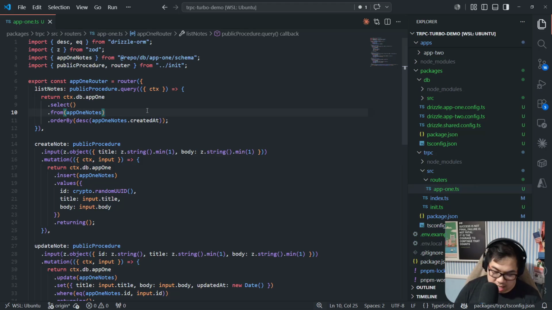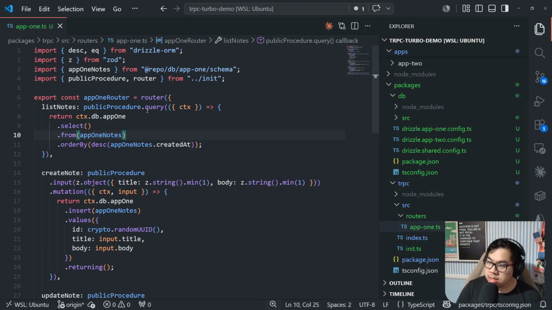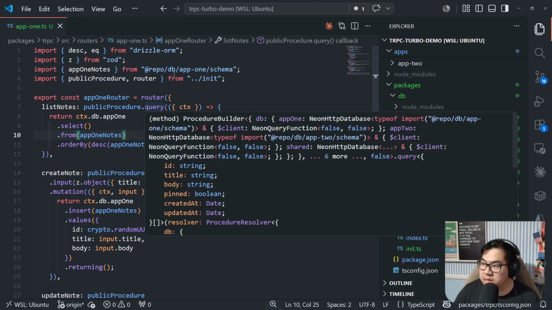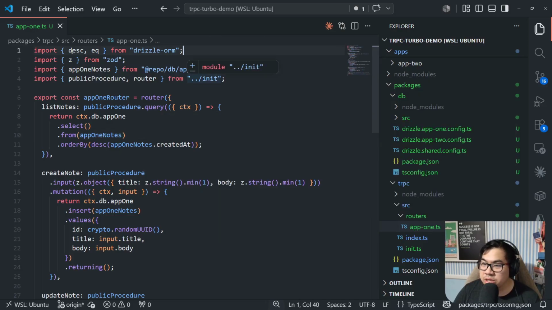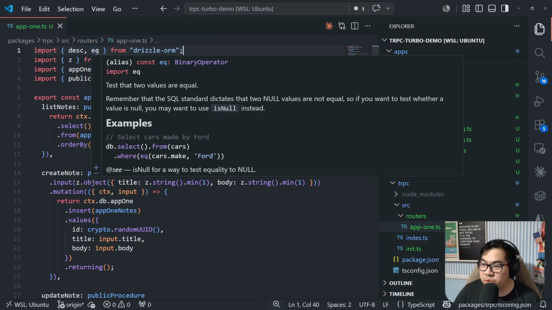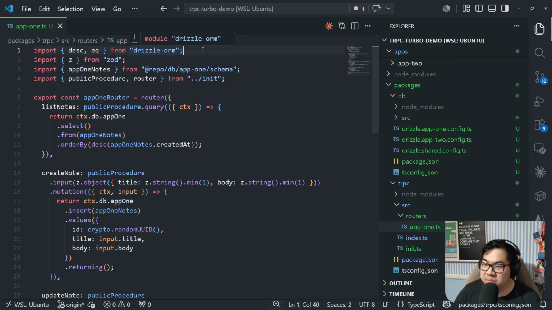So, to go over this in particular detail, we're grabbing descending and equal operations that we're going to be needing from Drizzle ORM. We will be grabbing z from Zod for type checking.